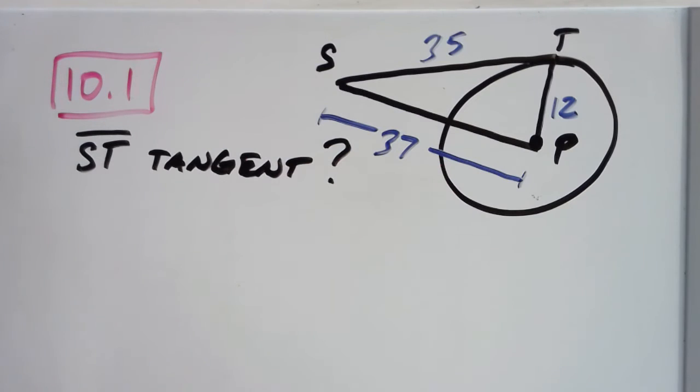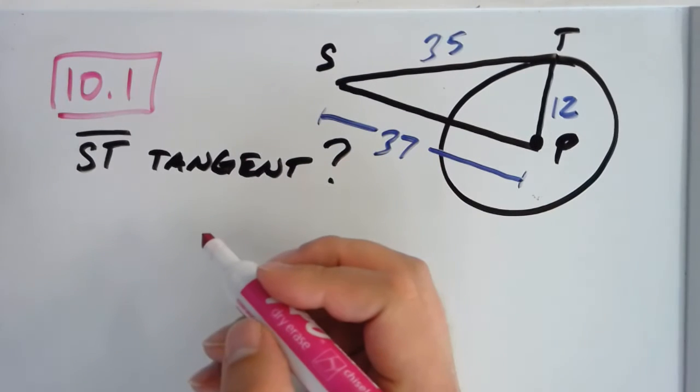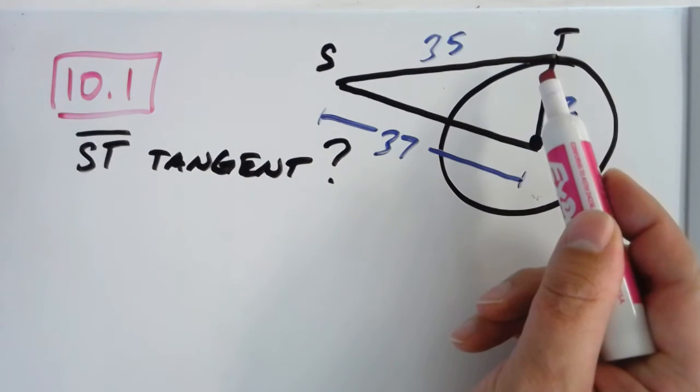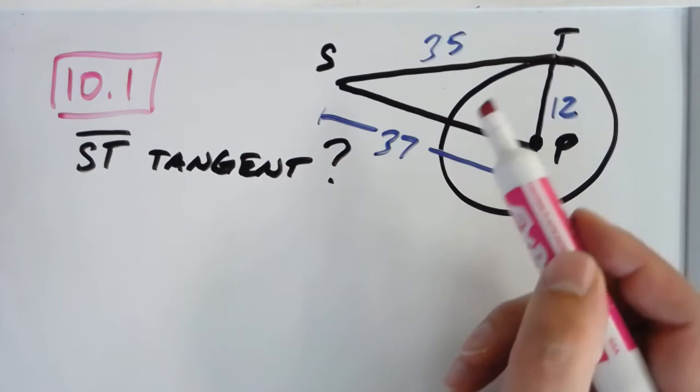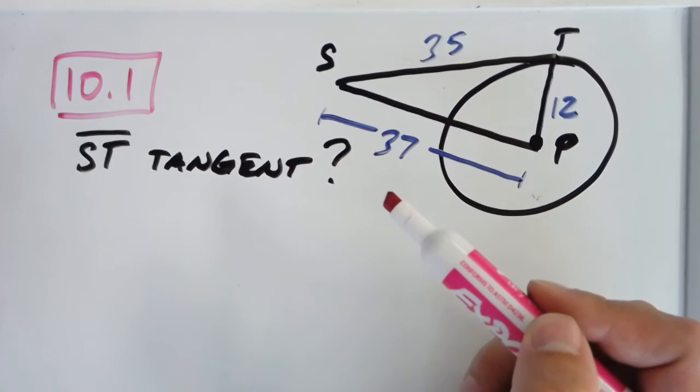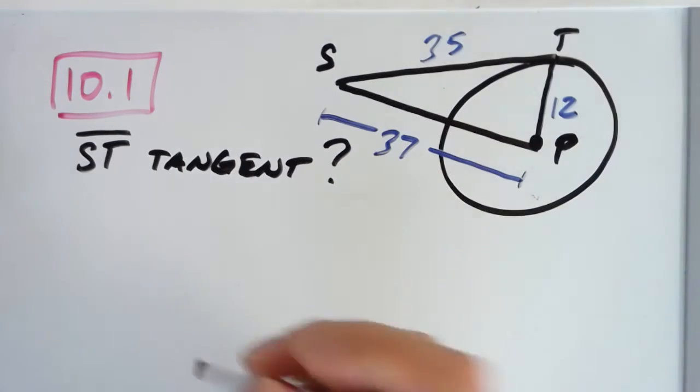And so in this problem, I'm basically going to test whether or not it's true. If Pythagorean theorem works, it's a right triangle, that forces segment ST to be tangent. That would answer the question. If I test Pythagorean theorem and it turns out to be false, then simply not tangent. It's just basically a true-false check.